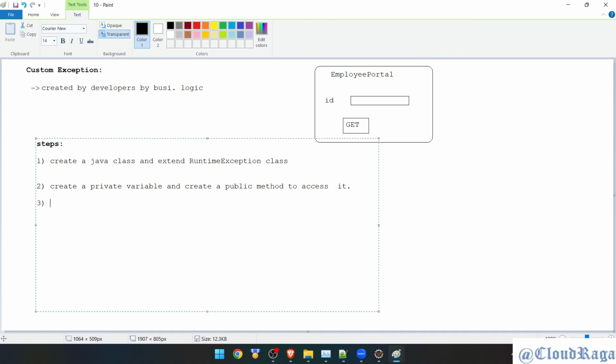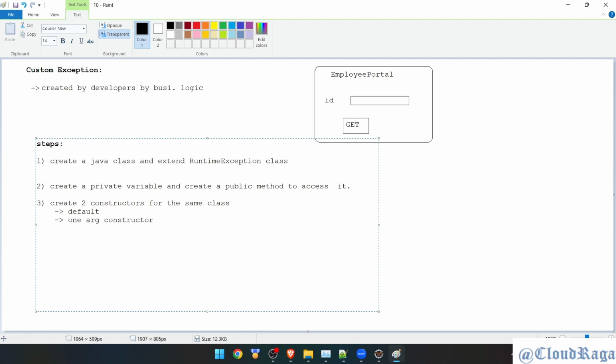Okay, and third is create at least two constructors for the same class, default and one argument constructor, one arg constructor.